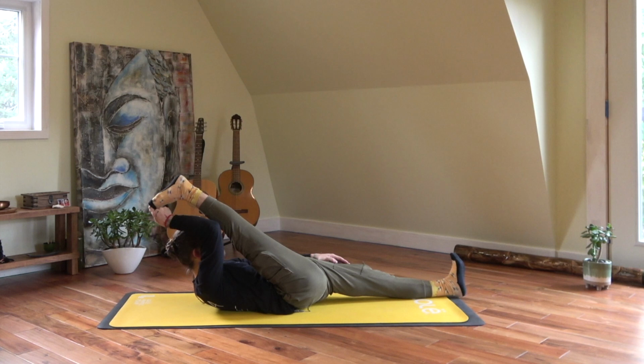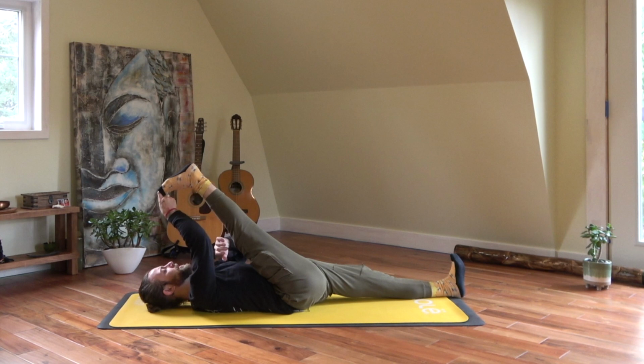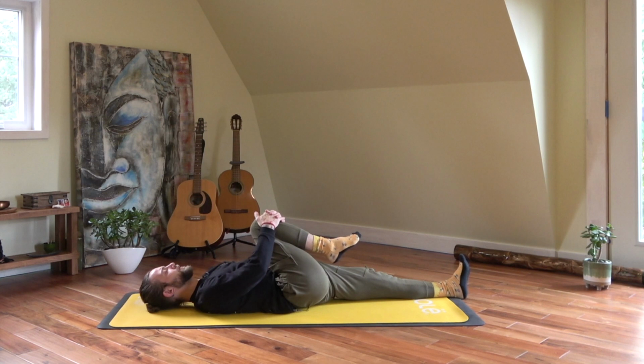Wherever you are, one or two more breaths, feeling some length through the back of the right leg. Keeping your hands wherever they are, take one more inhalation. As you exhale, relax the head and shoulders down. We'll release by bending the right knee in towards the chest, hands around the shin, closing space between thigh and abdomen.